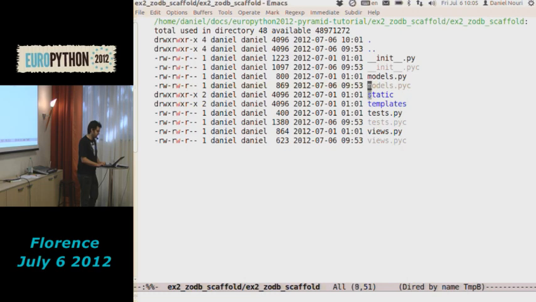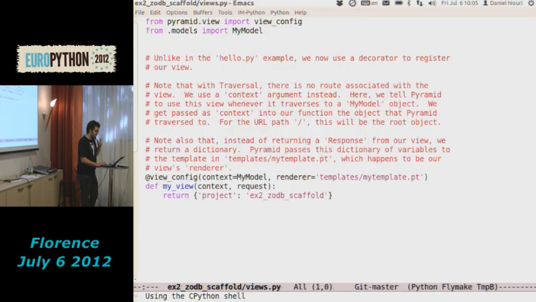Right, and then we switch to the views, okay? Here we're actually using, this time, remember from the last Hello Pyramid example, we were using config add view. This is an alternative way to register your views. It's using a decorator, and you might find this more convenient, but it's doing the equivalent thing. Actually, not exactly, but still.